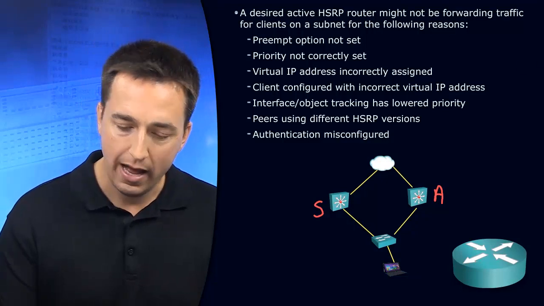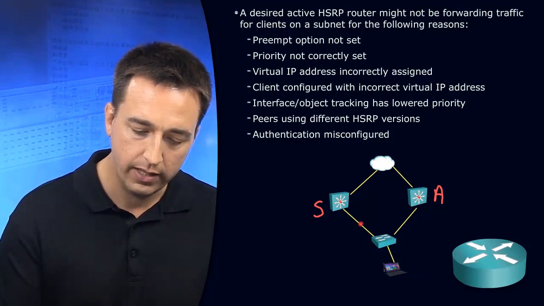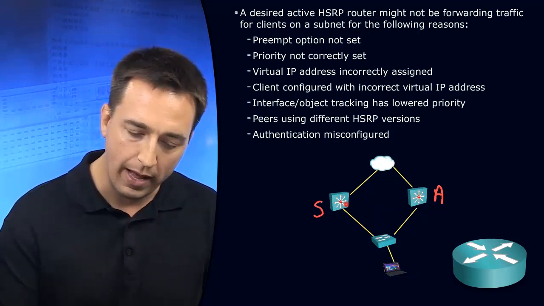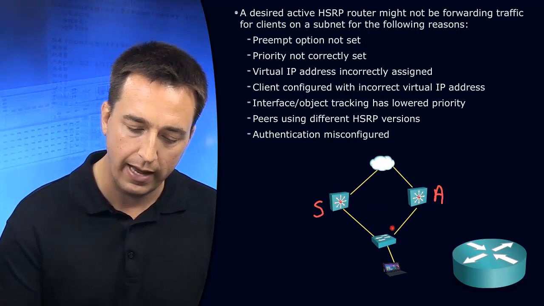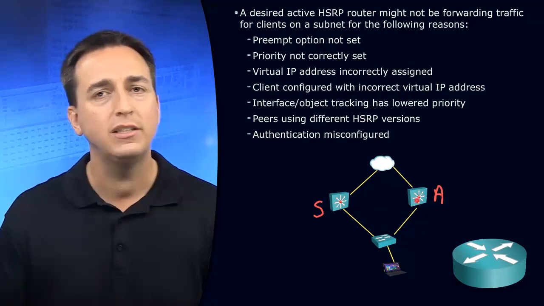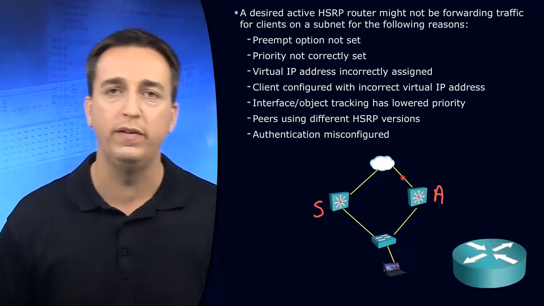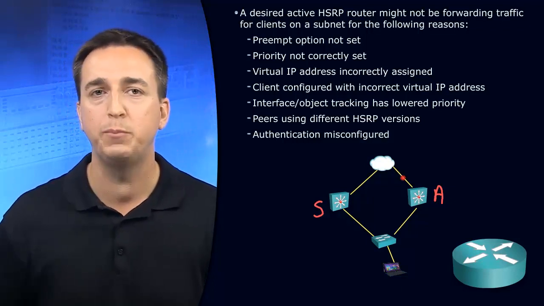When we have a failure here, let's say, or a failure here, or a failure here, or a failure here, then the hello packets cease to exist between the active and standby device. And as a result, failover happens perfectly. However, what if this uplink failed right here? What happens in this particular case?